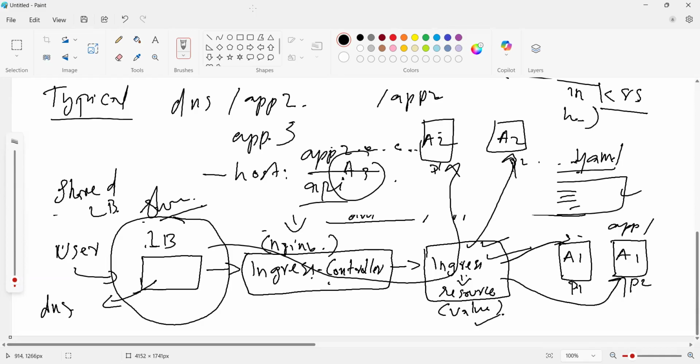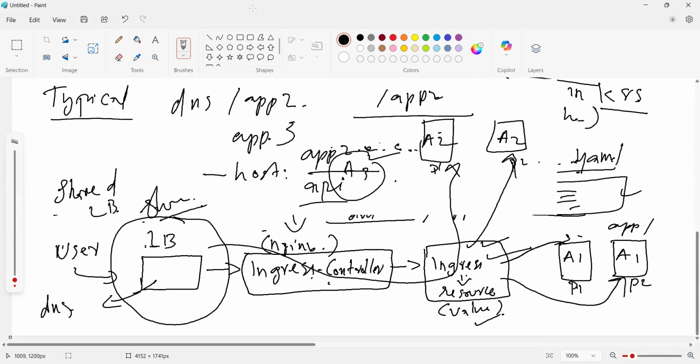If using any API type routing, similarly we can define it under the host. For path-based, just define the path name only. For host, we need to define the host domain name, app.example.com. For a single application, we may have different types of hosts, so we need to define that here as well.